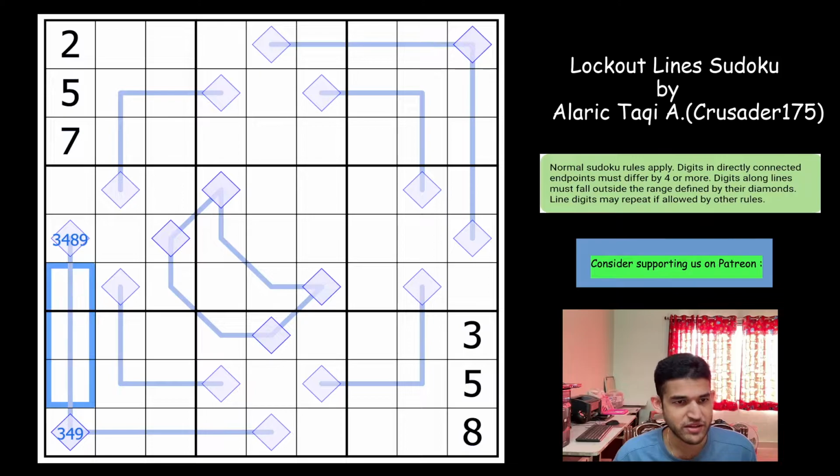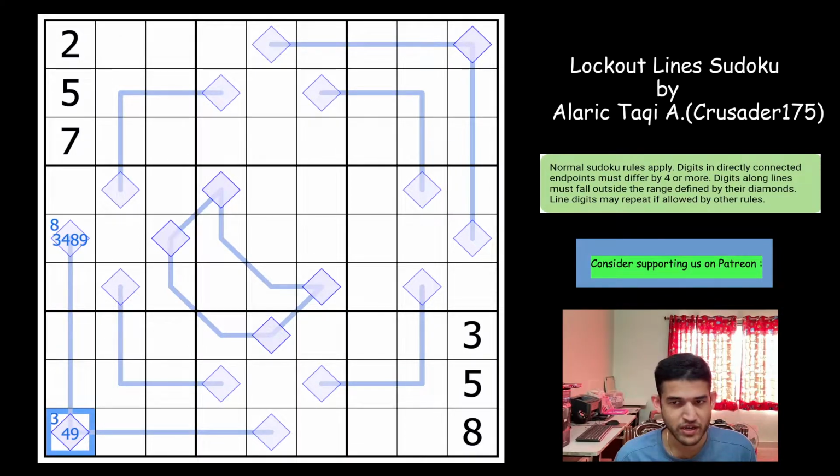Excellent. So 3 can't be here. Superb. Let's put a 3 here and go with an 8 here. Doesn't matter if you go with 9 too, because it just makes the equation even more difficult. So if you put 8 here, then these 3 cells cannot take digits between 3 to 8 and also 3 and 8. Which means they can only be 1, 2 and 9, but already you have a 2 in the column. So there is no way you can make a diamond work with a 3 in here.